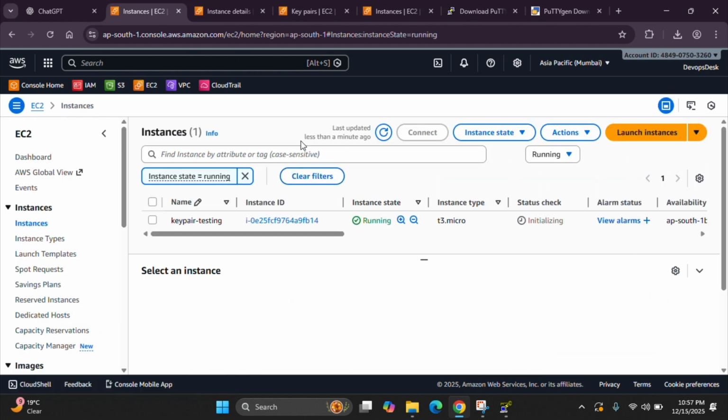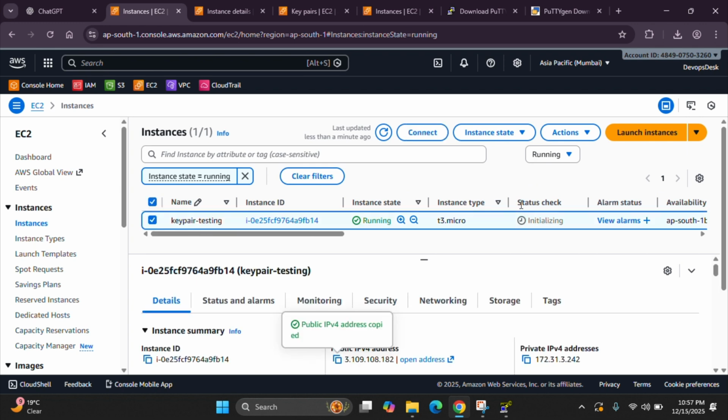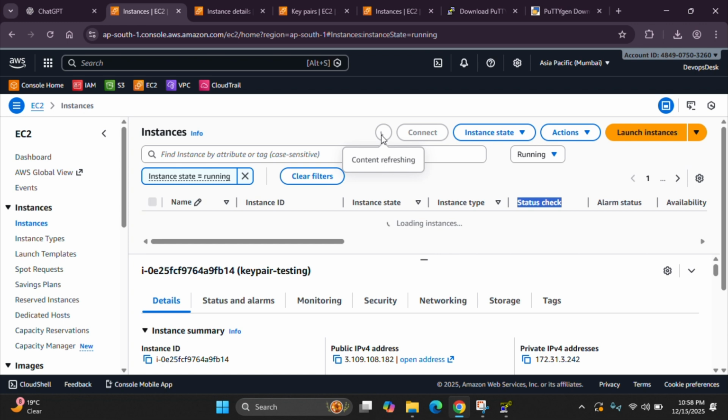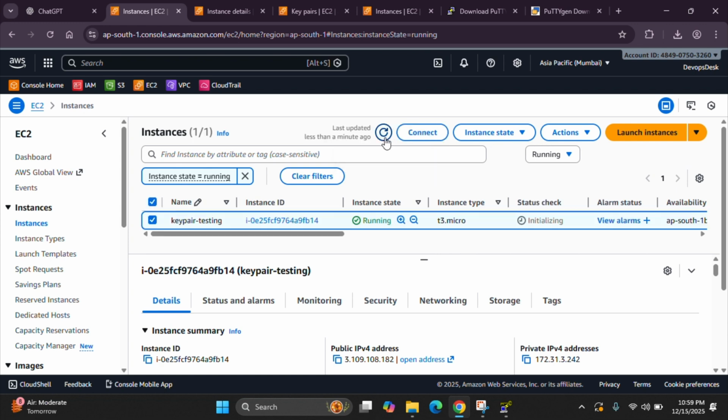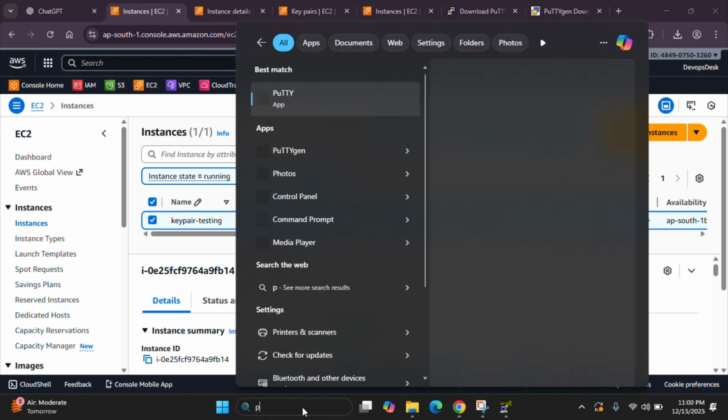So we have to wait until the status checks 3 by 3 have passed, so that we know the instance is up and running. Okay, you can see the instance is up and running now. Copy this public IP address. Now open PuTTY.